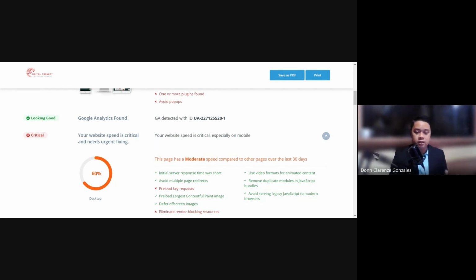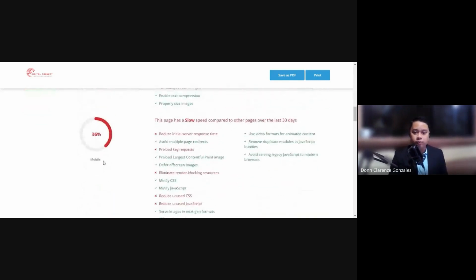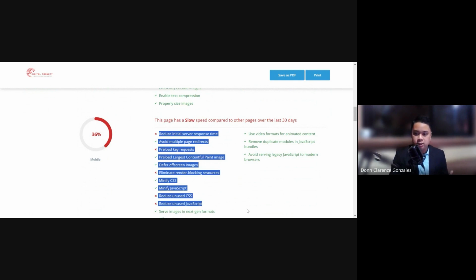So the audit takes a look at whether the website is loading fast enough, with a decent load speed, so that users will not leave because of slow page load speed. It checks both desktop and mobile. As you can see in our example here, the mobile score is 36%, which is really, really low. That means the website has a lot of opportunities lying around in terms of optimizing it. What are those opportunities? They're here on the right side.